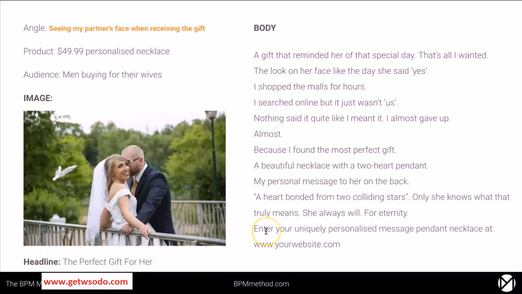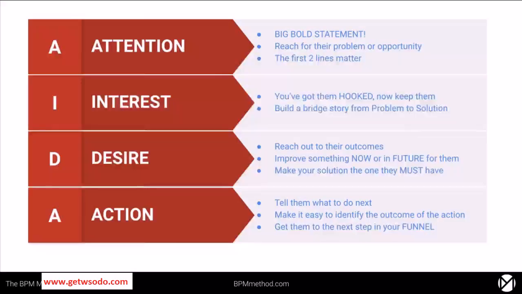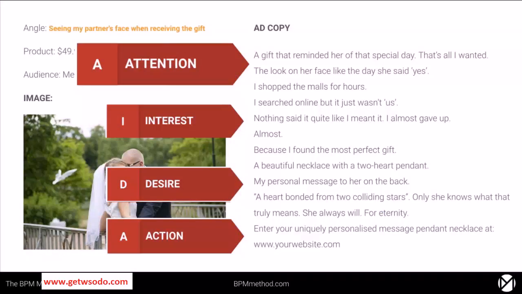So, click the link below to download, or register for this webinar, click here. That's why a lot of ads include the website in the ad copy as well. Maybe at some point Facebook will change that, but right now you can have your links in the ad, so use that to your advantage. Just to show you how that's broken down in construct, this is it: the attention, the interest, the desire, and action.